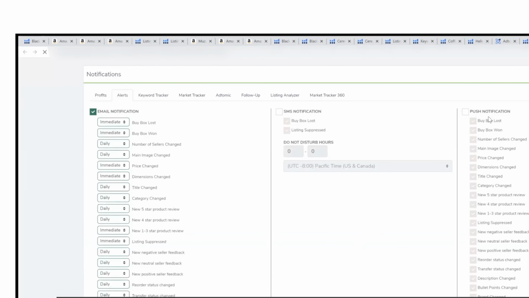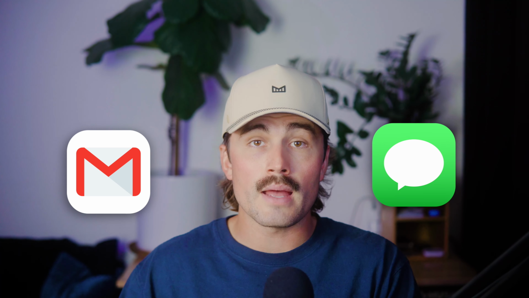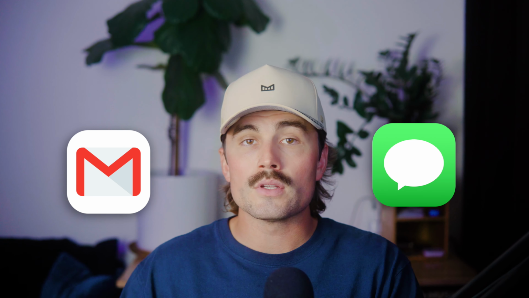Now, you can also fine tune which alerts you want to receive. There's a settings gear icon where you can tell Helium 10 to only notify you if, say, a price changes more than 5%, or only if a listing title changes. You can also choose whether alerts come via email or SMS, though SMS is only for Diamond users. This means you're not bombarded with stuff you don't care about. You get exactly what matters when it matters.